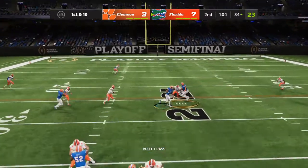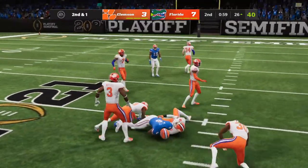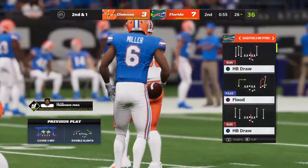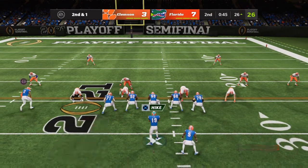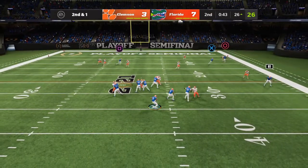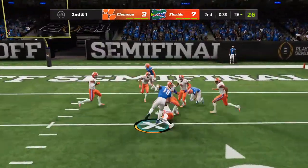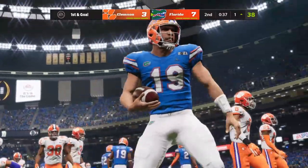They'll look to throw here on first down. Slant route to Miller. And able to break one tackle, but then quickly brought down. But a nice little gain. Give him nine there on the first down completion. Second and one. Eluding the pressure right. And he doesn't quite make it, taking it within an eyelash.